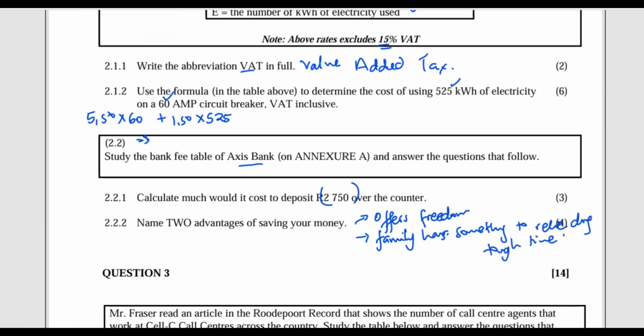And then someone can also say that you're in position to take calculated risks. In other words, you're able to face any sort of challenge if you know you have money in the bank. Like when you remember the times of COVID, for people that had some money in the bank, they did not feel the pain or the effect of the lockdown because there was money that was saved. Let's say something unfortunate comes up, someone just gets ill all of a sudden and they need a lot of money, or there's an emergency and somebody needs to travel. That money that you've been saving can quickly help you out.